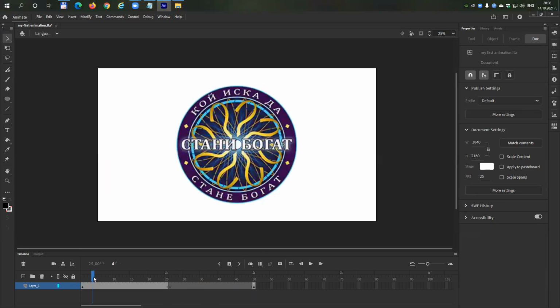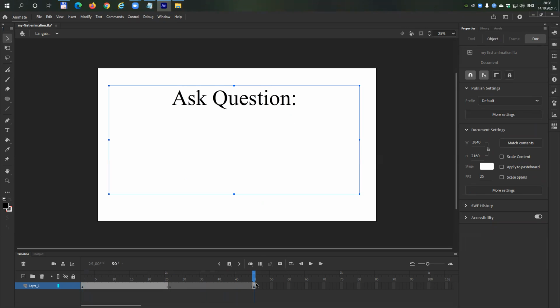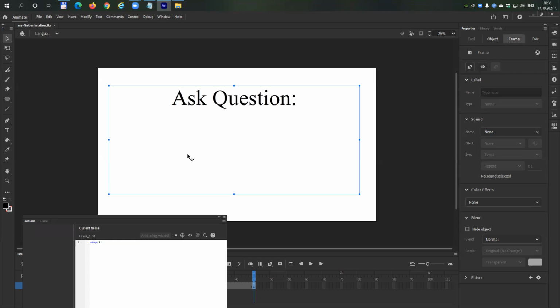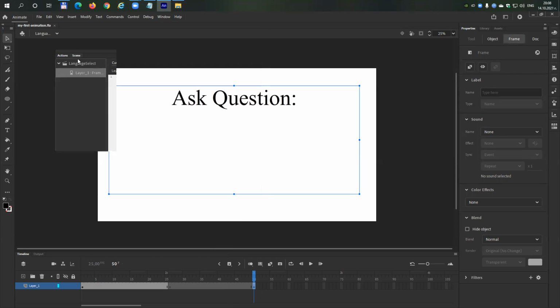The idea of the scene is that we can use a stop sign, and we can use a go to sign. With go to, we can move from one scene to another. In this example, you can see a scene.